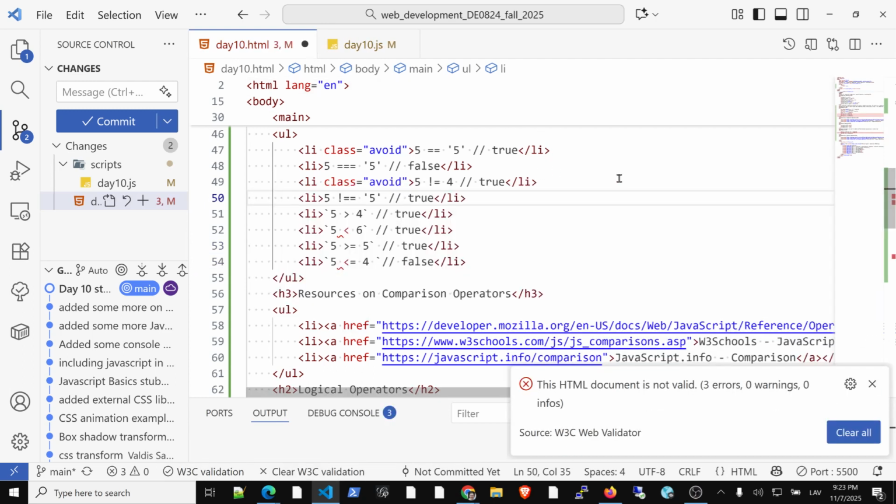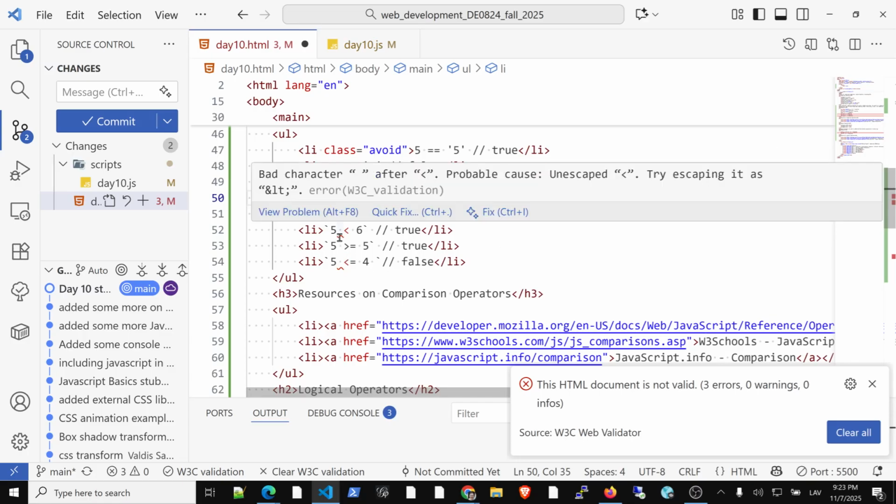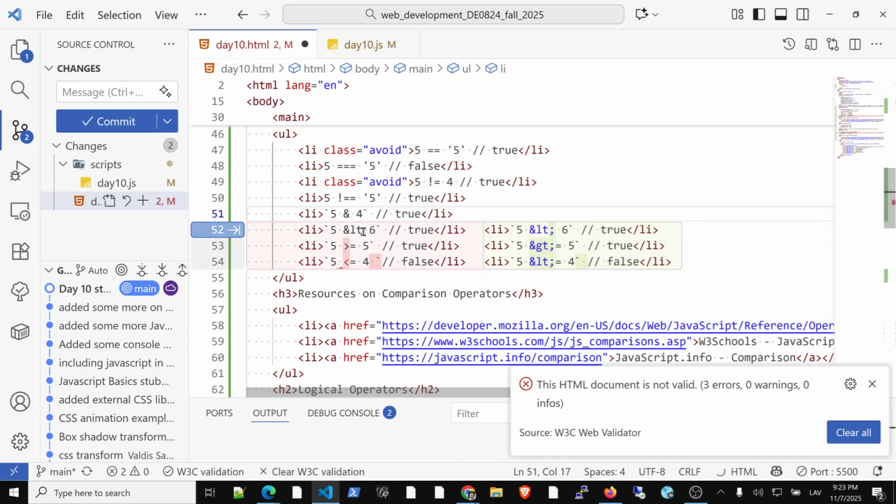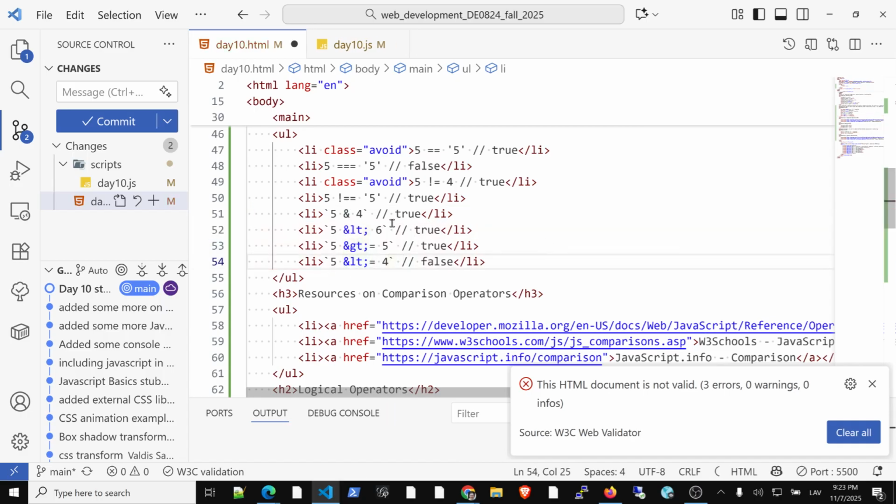No, I guess not. Oh, yeah. So unescaped. Yes. So let's try this. Let's do that. LT, so less than. Unfortunately, this leads to or less than. Yes. And this is of course what you think. This should be greater than. GT. Yep. Let's do that. All right. That's much better.